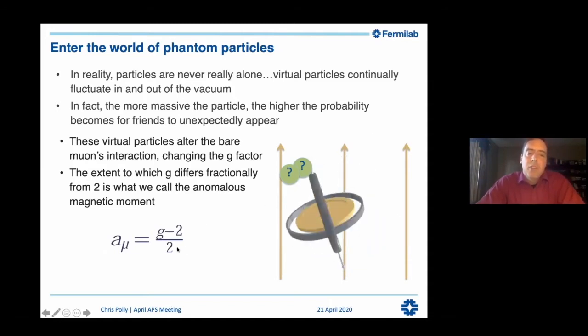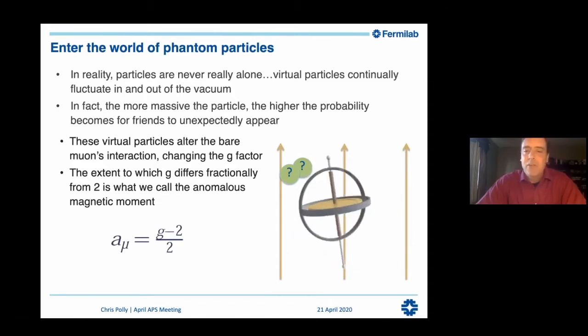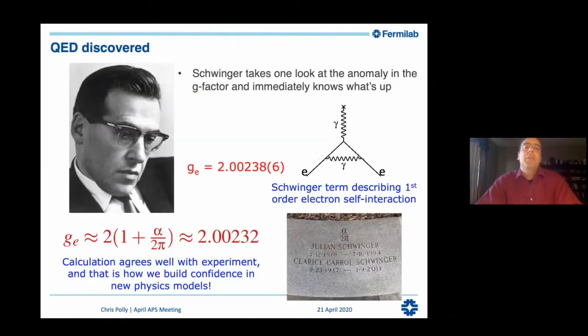This puts us in kind of a unique situation. We're one of the only experiments that goes out to measure something that's actually called an anomalous magnetic moment. So if you find a discrepancy between experiment and theory, you're constantly stuck with the confusion of saying you have an anomaly in the anomaly. Therefore, we usually just say discrepancy.